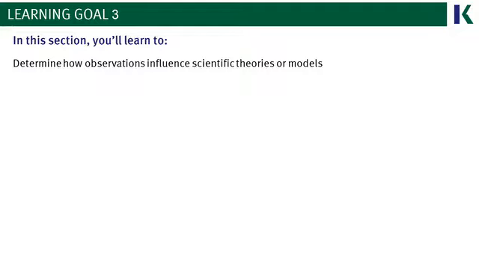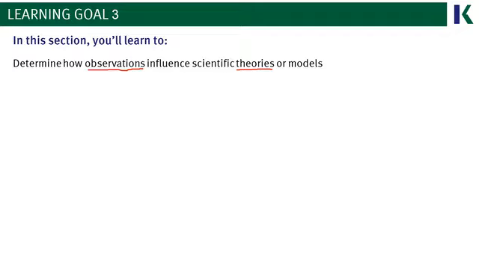In this learning goal, we're going to build upon what we've seen in the first two and look at the third aspect of scientific reasoning as the MCAT defines it. Specifically, we're going to move from mere phenomena into scientific theories and how new evidence or observations will influence those theories. Because that is, after all, what science is all about.